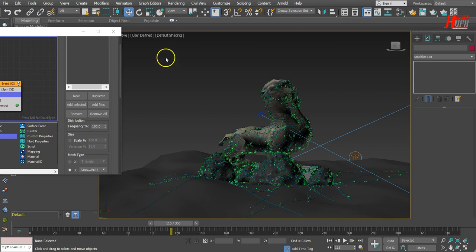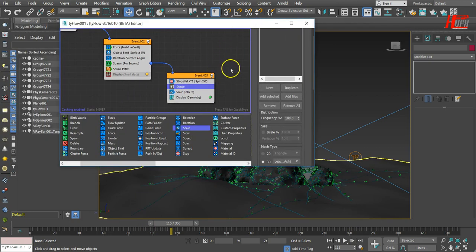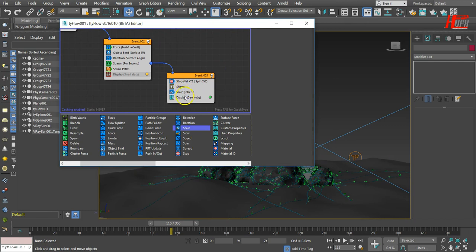You will need the delete operator. For example, you can come here after scale, or shape, whatever, and just come down, tap, and call the delete operator.